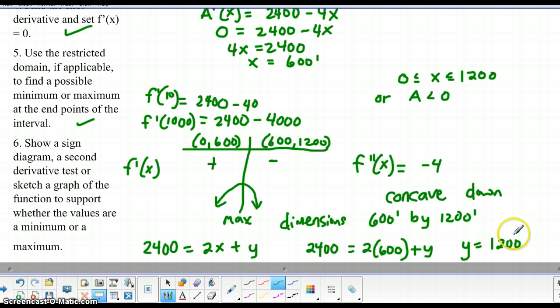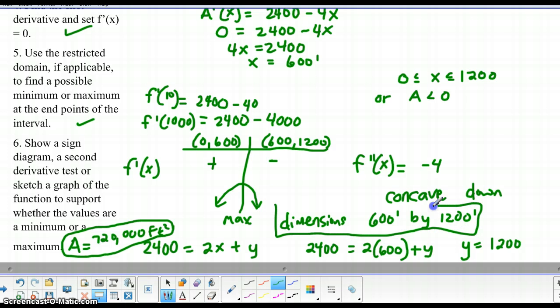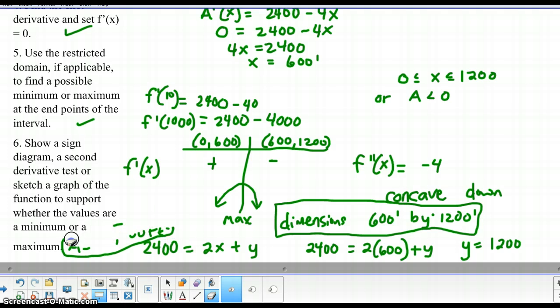And you might be curious like I am. I want to know my max area. It turned out it was really close to our diagram there. Our area would be 600 times 1200, and that would be 720,000 feet squared. So pretty neat. One of our options came up pretty close, just with estimate. But this is the area. Our question is asking for dimensions, so I really shouldn't circle that area. I should be circling my 600 by 1200 feet. Okay, I'm just going to uncircle that and write down our area again.